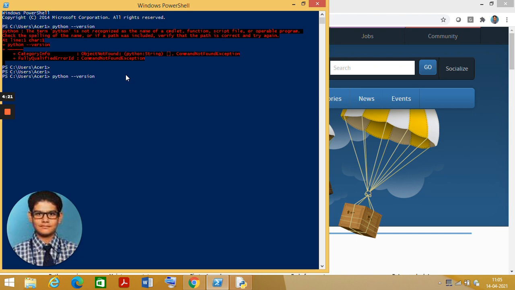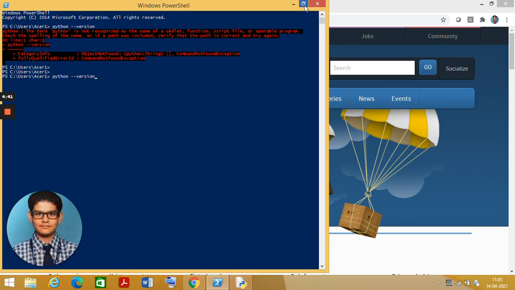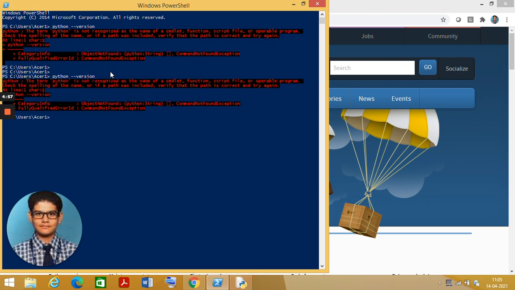This is a sample. Before installation of Python, I typed python --version in Windows PowerShell, and it showed that python is not recognized as the name of a cmdlet function. So it shows an error here. This means that Python isn't installed on our system, and that's why it cannot recognize python as the name of a cmdlet function, or in command prompt it cannot recognize the word python. Now since we have already installed it on our system, let's check whether it gives an error or not. Once we press enter, it again says there's an error.